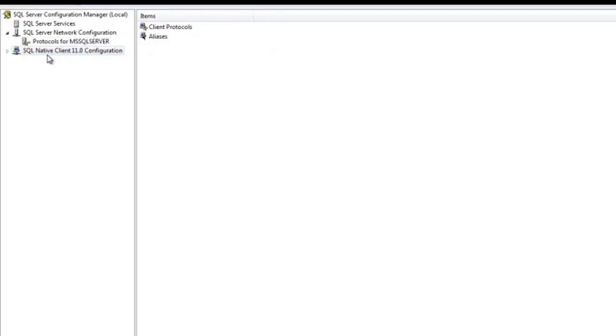Now let's pretend this was a client machine, and if you go here, and maybe in their case, those two, this one and this one, were disabled. If TCP/IP or shared memory was disabled at the client level, you will not be able to communicate. Okay, so you want to make sure that A, the protocols are the same, and B, they are listening on the correct IP address and the port.